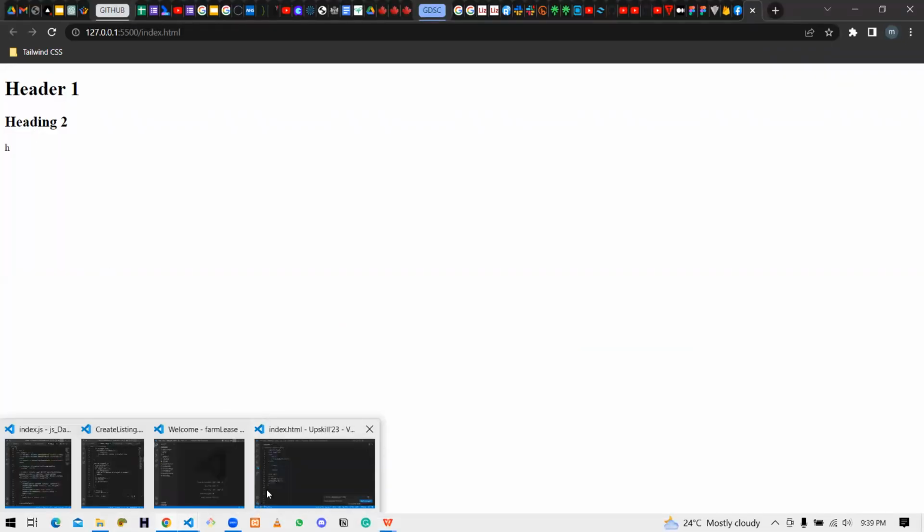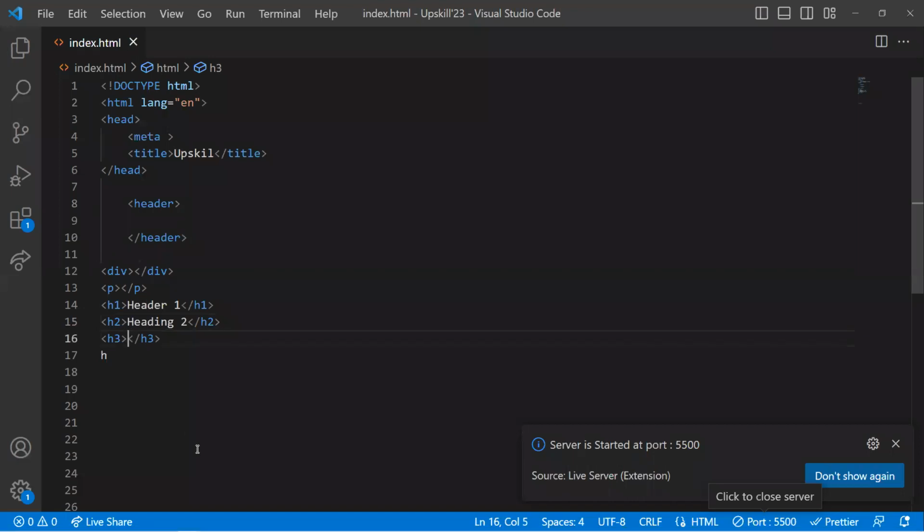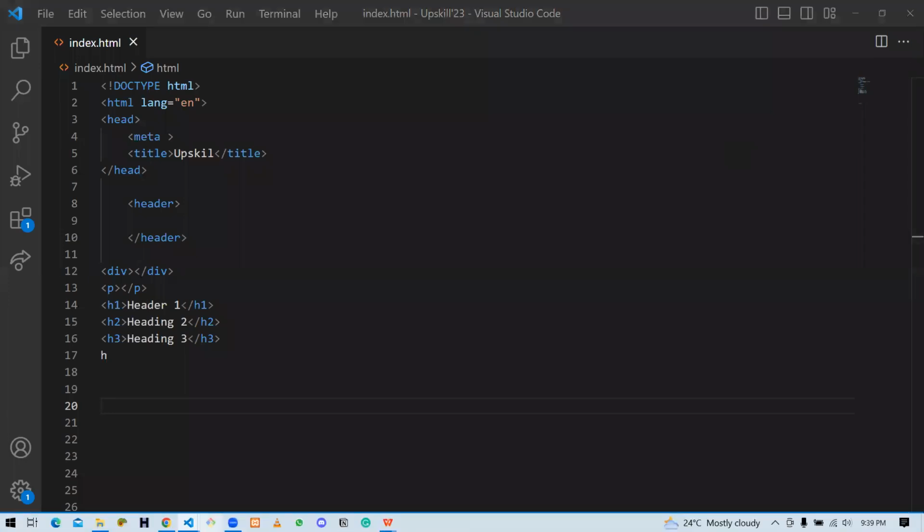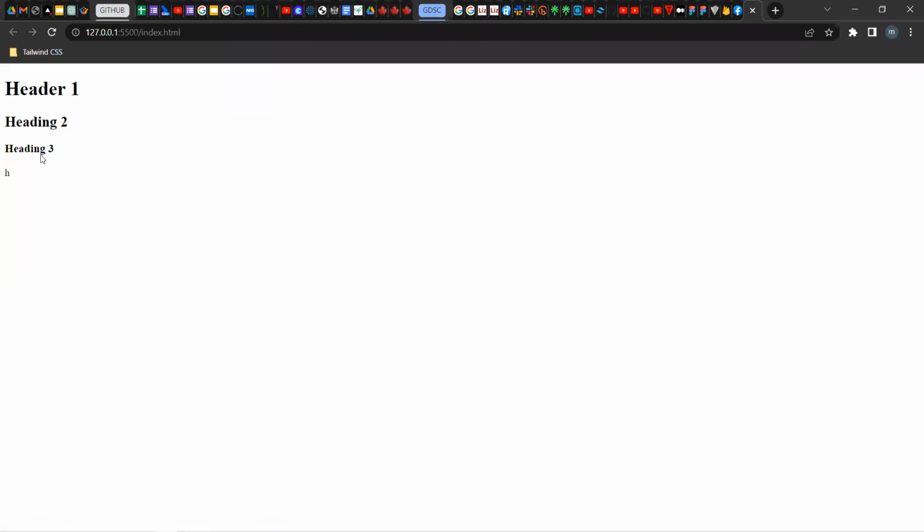If you go here and add heading 3, okay, then if you go to our browser, you should see heading 3 without refreshing the browser.